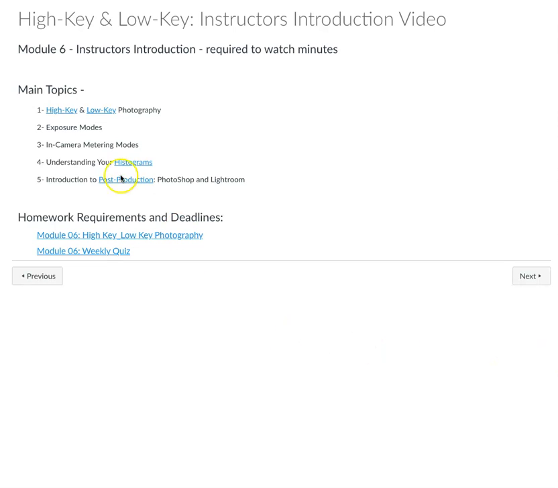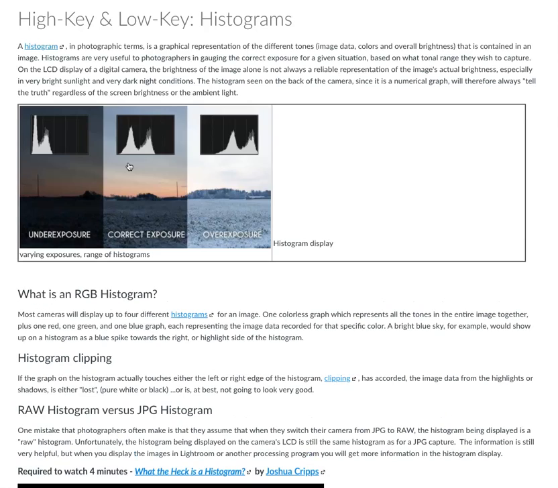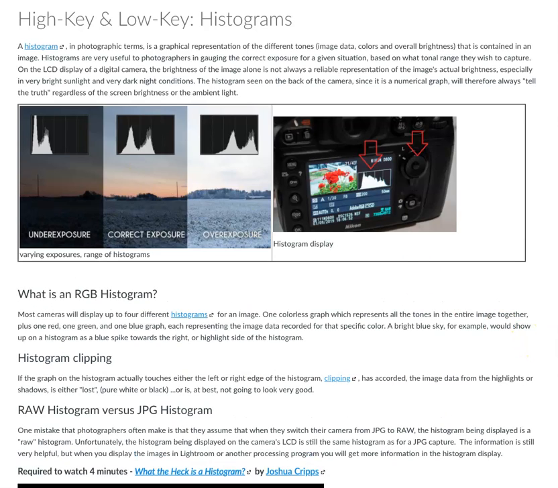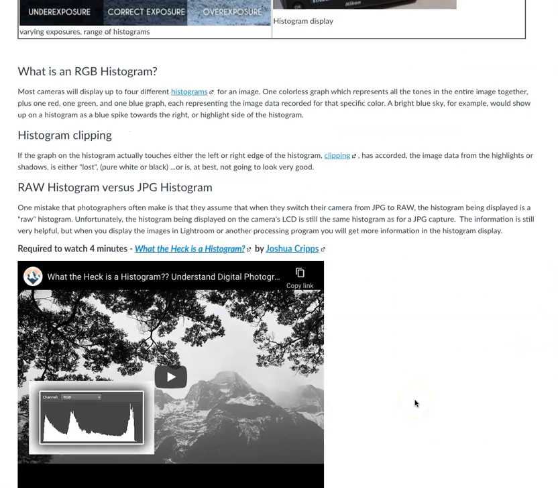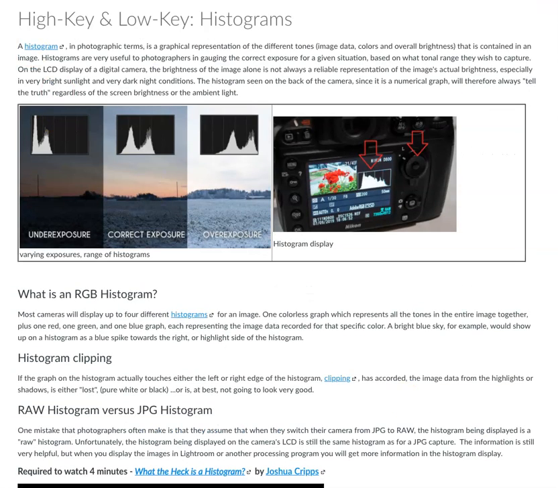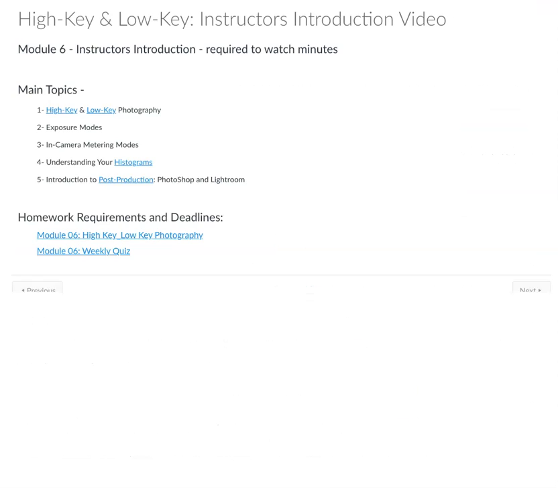Check that out. We'll be going over understanding your histograms, and again, remember that these blue underlined words take you to links either within the course canvas, which is what we've got going on here, or to an off-canvas website or video. I'll also be talking a little bit about post-production. I'll mostly be referring to Adobe Photoshop and Adobe Lightroom.